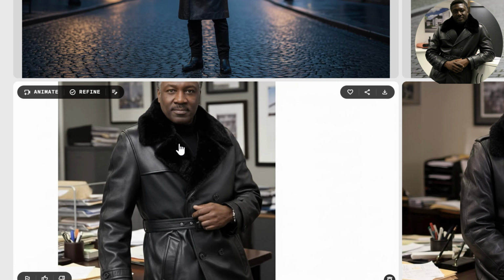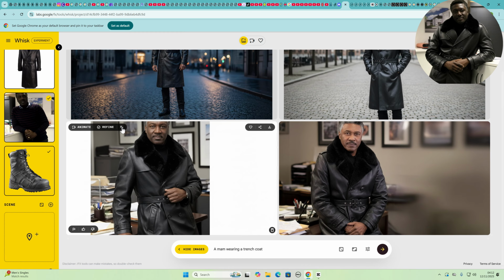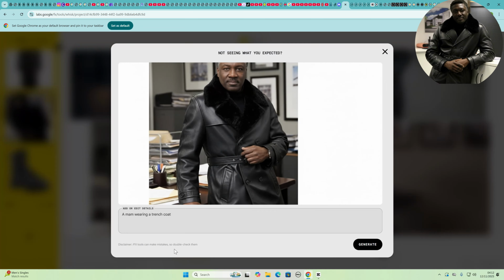I find out that when you go directly to the image and change the prompt from there, it stays within the character that you want to create, better than when you put a prompt in this main space. So if we go to this one, for example, and we say a man wearing a trench coat and military boots, let's see what it comes up with.